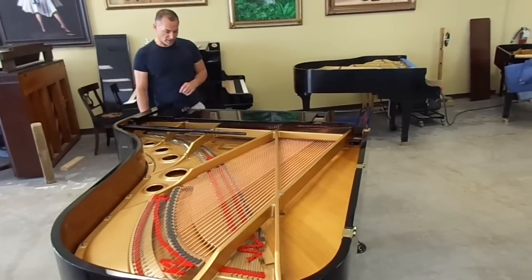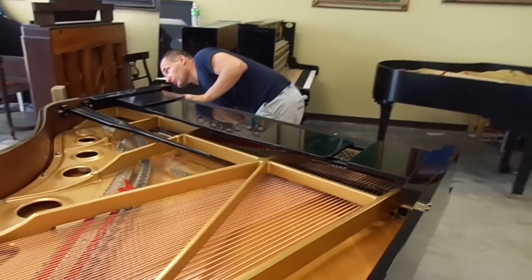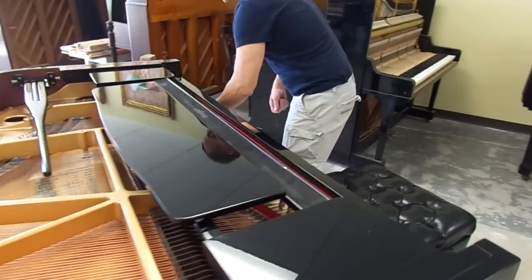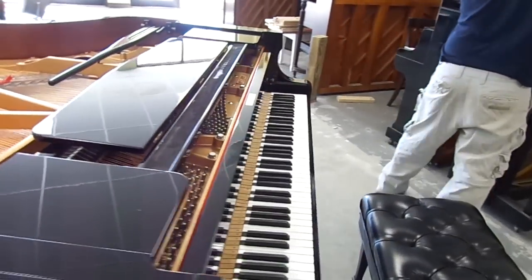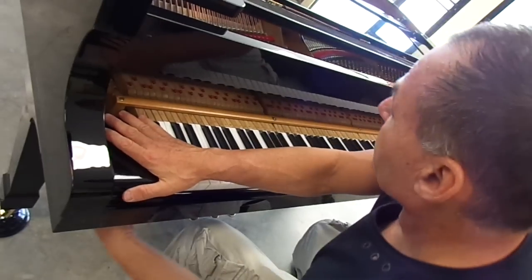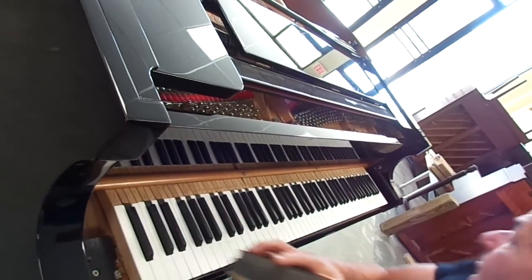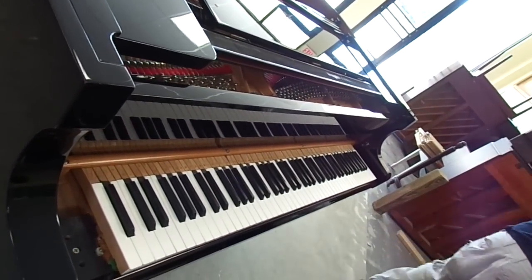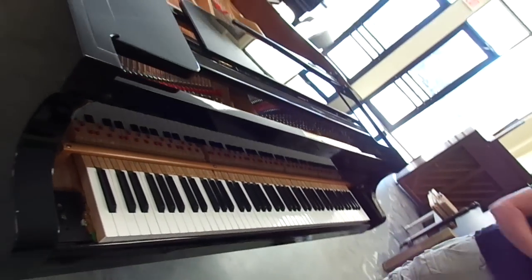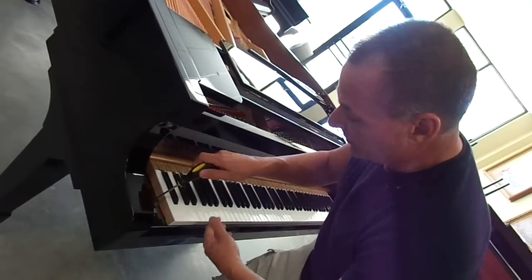The other thing that I wanted to show you before I start playing is the action on this piano, because I want to show you really in what perfect condition the hammers are. Because this piano really has not had a lot of wear and tear. So let me just take this out here. The action out. Oh, gotta get a little screwdriver here.